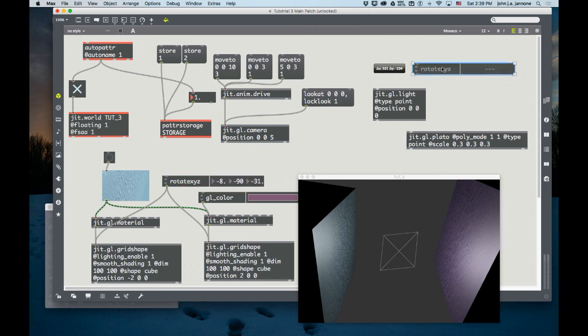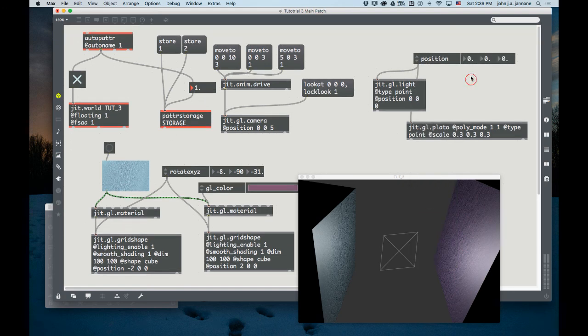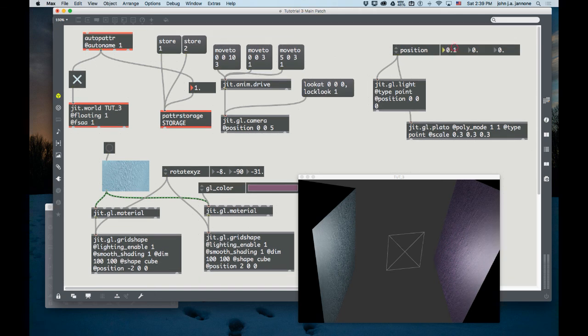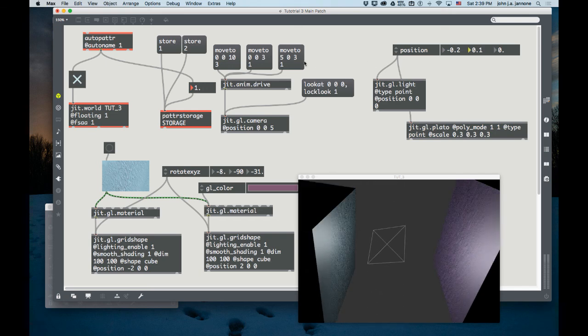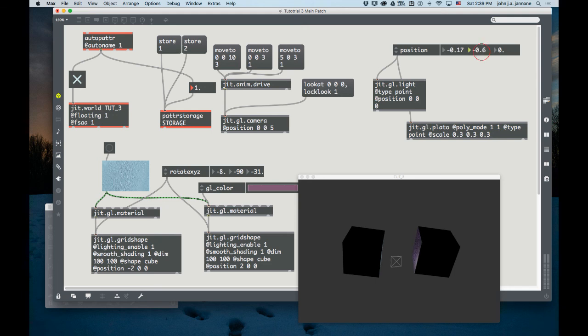So if I were to hook up an attrui to both of these, I would want to move around my light marker and my light together so I could really see the location of this light I've created. It's very, very helpful in having a sense of where your light source is. But of course you're not going to want that all of the time.